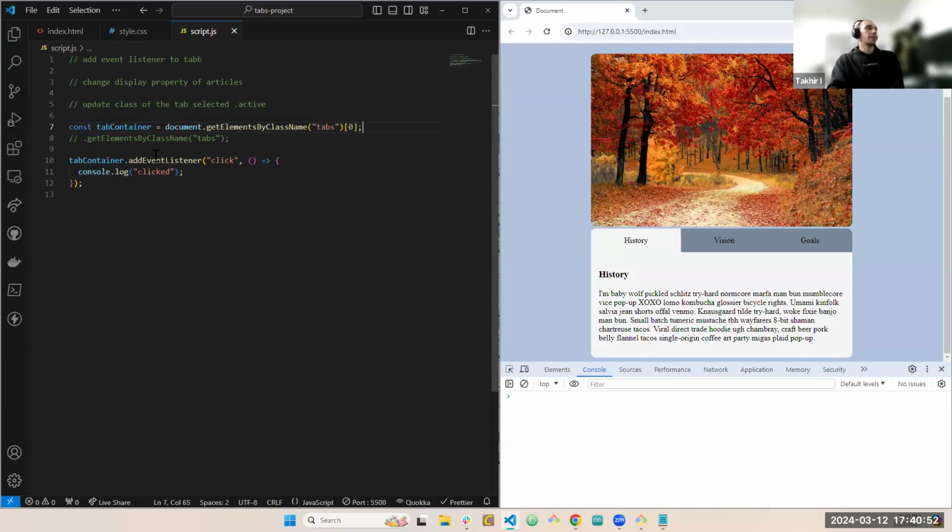Okay, so we accessed our element, and now we can see that our click function works. So we click on each element, and we click somewhere else, and it doesn't show us click. But I would like to go further, and I would like to add an event and access the tab, and retrieve the element name.